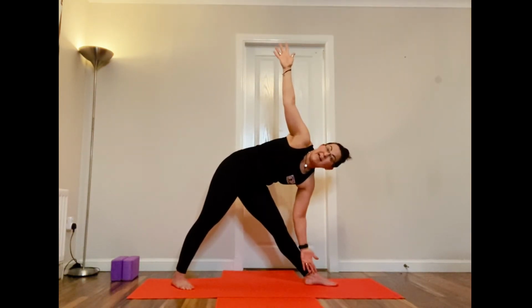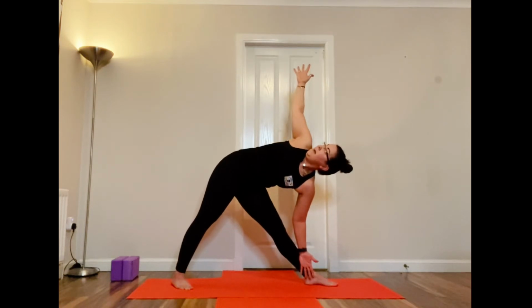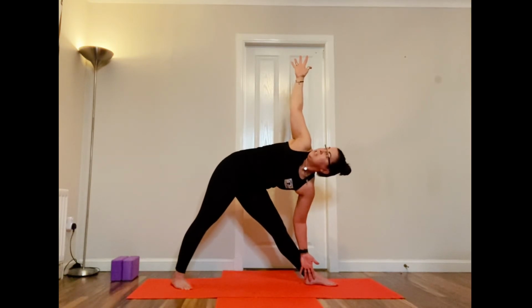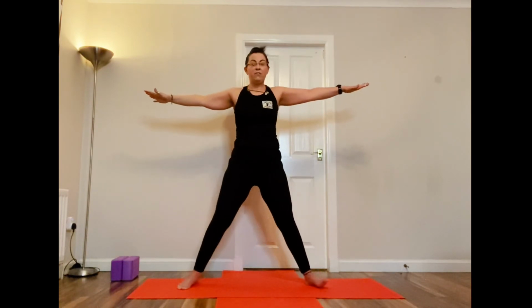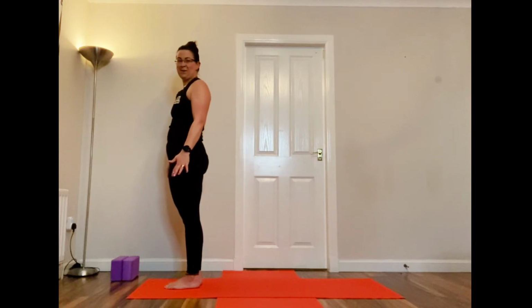So back of the hand, wherever really you want it, you might be on a block. Top hand is up here, and this right shoulder here is coming back. And look up if you want to as well. Okay, sometimes it helps with the rotation, actually. That's it. And then looking down first of all, and then inhale, coming up nice and strong. That's it. Feet back to parallel, and then stepping to the front of your mat.